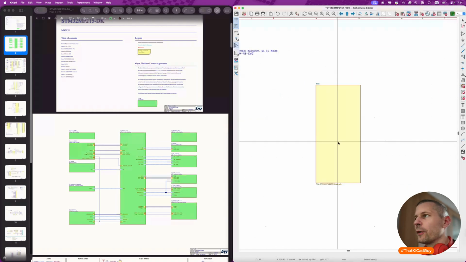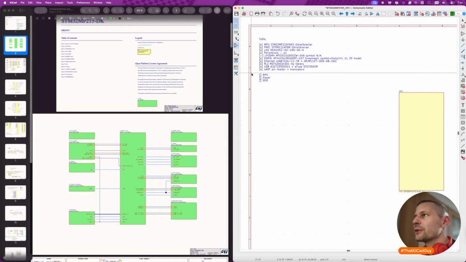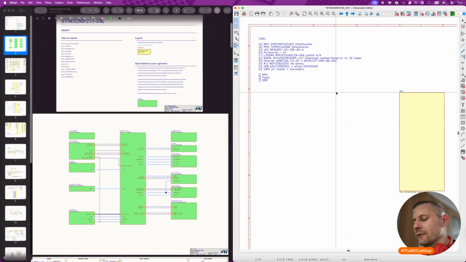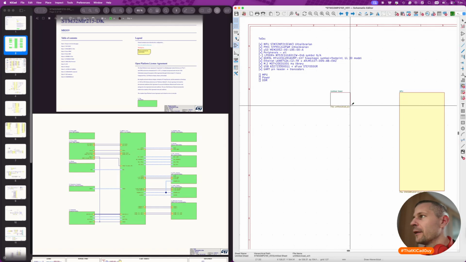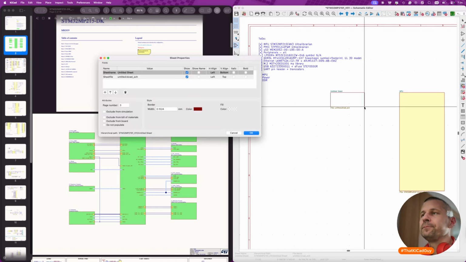This is our MPU, and in the to-dos I set MPU, power and DDR should be great if done by the end of today's session. We will see.